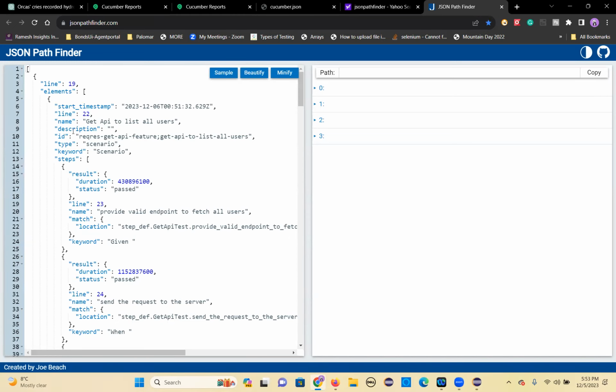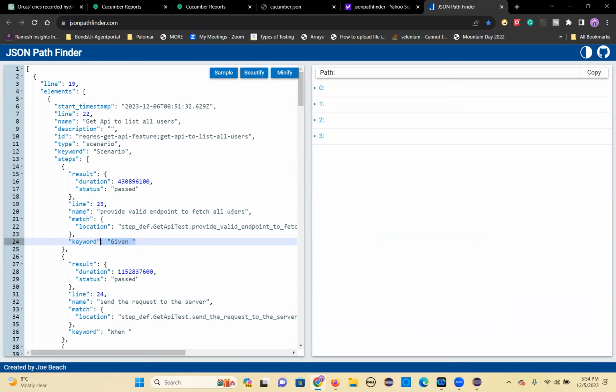See here, so elements, start time, name, get API to list all users, description, request get API feature to list scenario, keyword scenario, steps, result, status passed, provide valid endpoint, the step 1 given. So the keyword is given. You can see the keyword name also it will show.